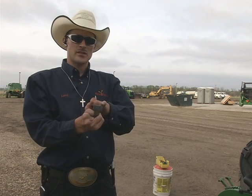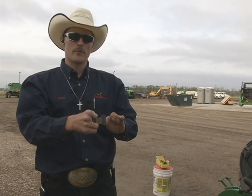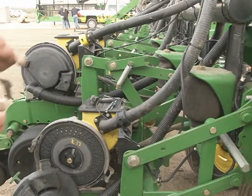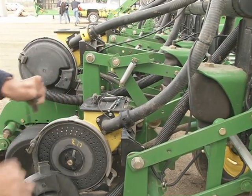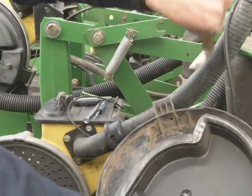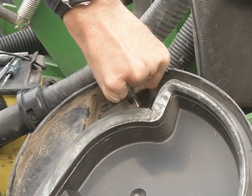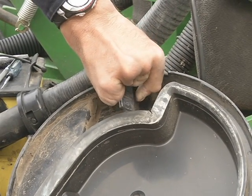After you remove the knockout wheel for corn, you want to replace it with the scraper for soybeans. This engages all 3 divots and keeps the kernels from hanging on and making more than 1 revolution around, giving you even spacing on your soybeans. So this scraper takes the place of the knockout wheel. So again, you're going to align that bottom hole on the bracket with that little notch there.